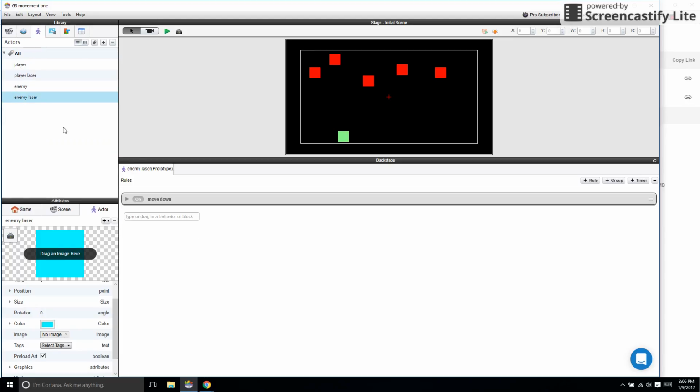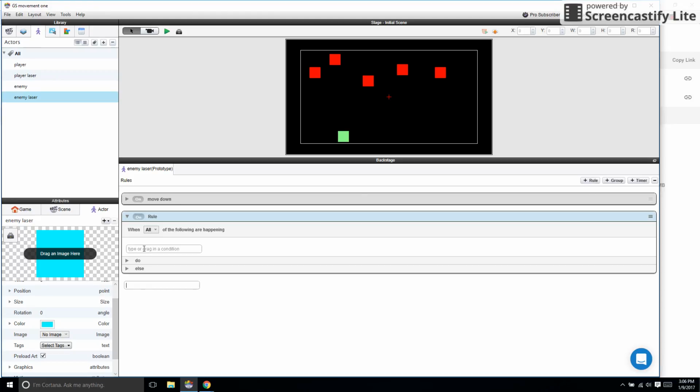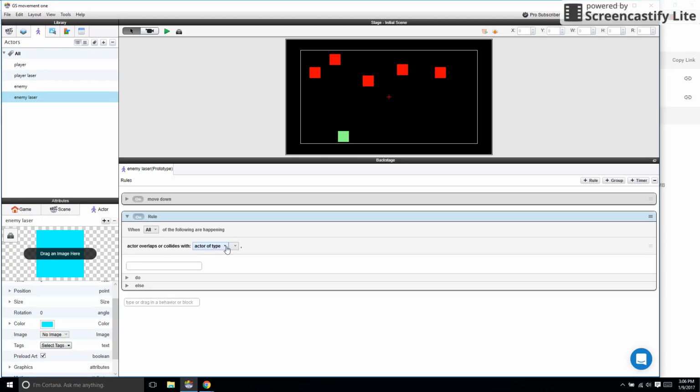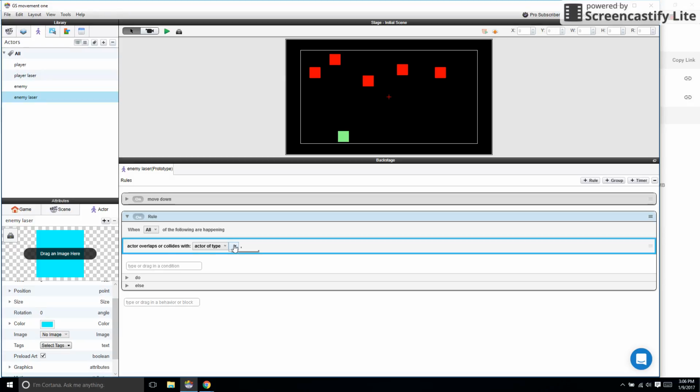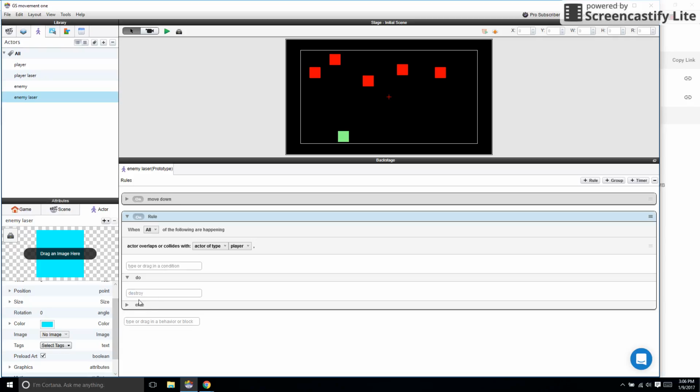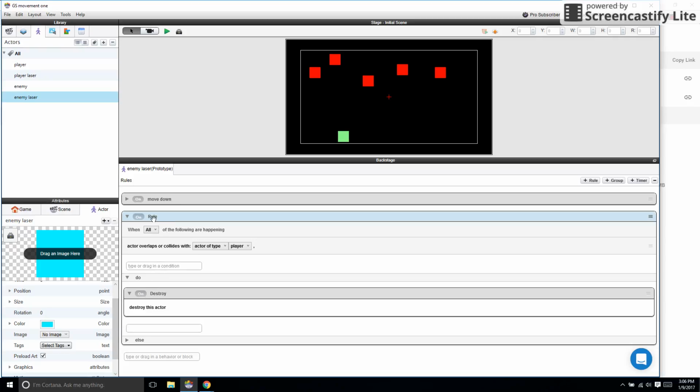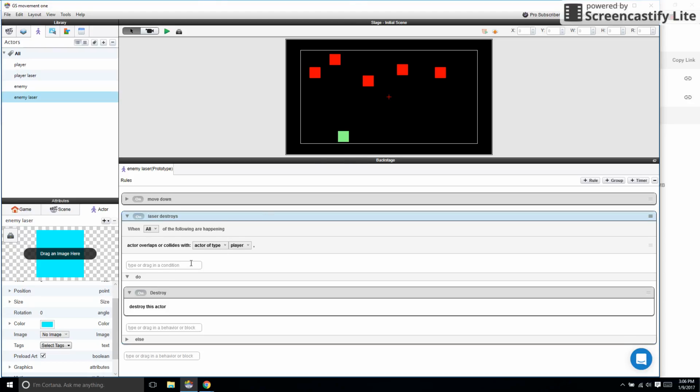We're going to go back to enemy laser, and we're going to do the exact same thing. So again, if I'm looking for a conditional, that's a collide action. It's not what I want. I want a collision conditional, so I'm going to add a rule first. Now I type C for collision. If this is, and now what are we talking about here again? Look, we're coding the enemy laser. So if he collides with player, then I want to type in D, destroy. And that would be good, except we also want laser destroys if he goes past the bottom of the screen. These are shooting down.